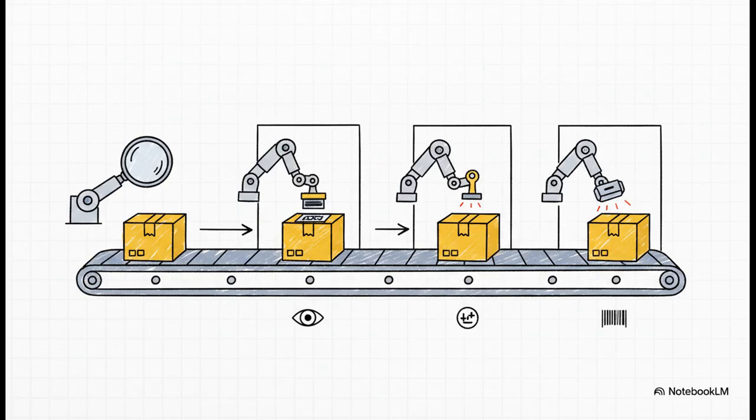Here, we've got a command object being passed down a chain of responsibility. Just imagine a package moving along a conveyor belt, going through different processing stations. Each station, our logger in this case, can inspect the package by calling its info method, maybe it adds a stamp or a sticker, and then it just passes it along to the next one, all without ever being the one to perform the final delivery.